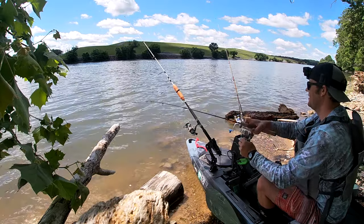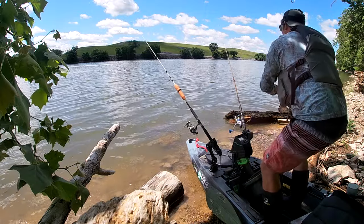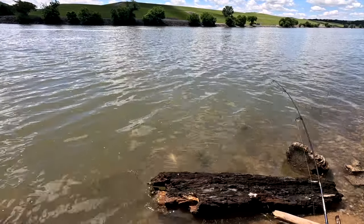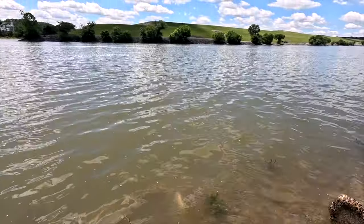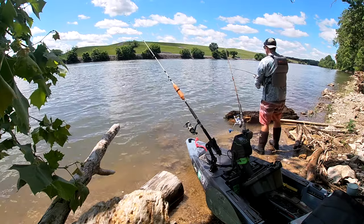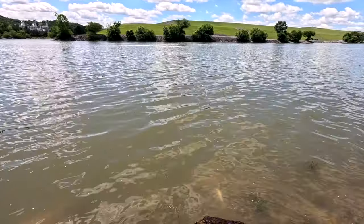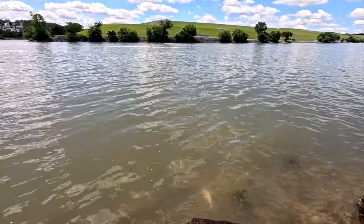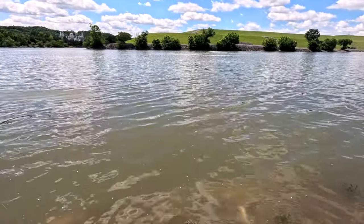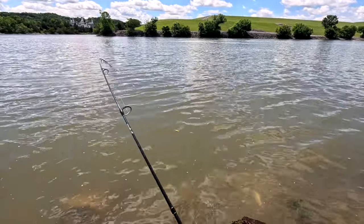Oh my gosh. What a fight on the ultralight. Let's just go ahead and wrap around these rods and walk it down. Now at least we can fight it. Golly. Hey, there's the bobber. That's a good sign. I'm seeing movement in the water, guys. Something's kicking around. Wow.